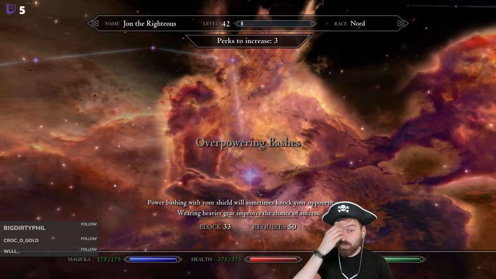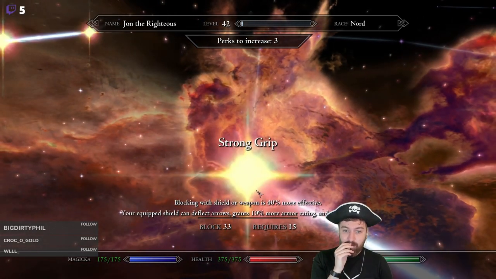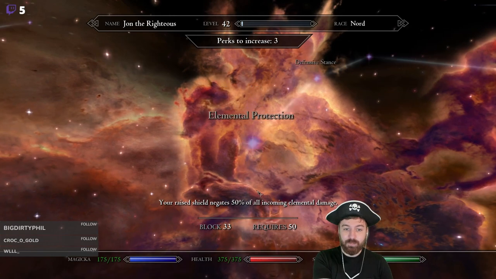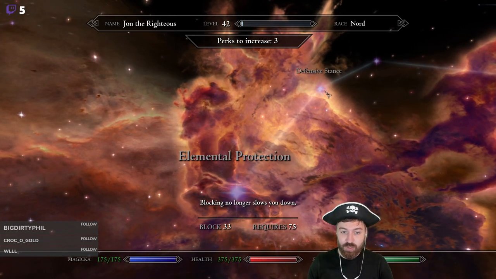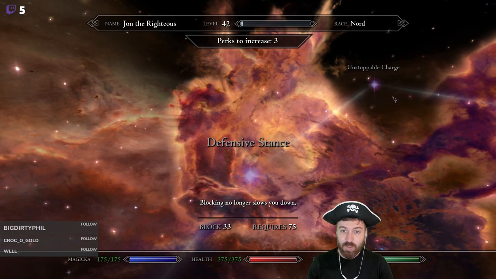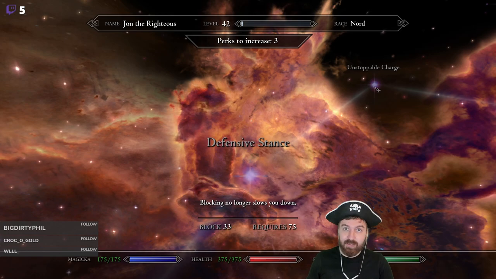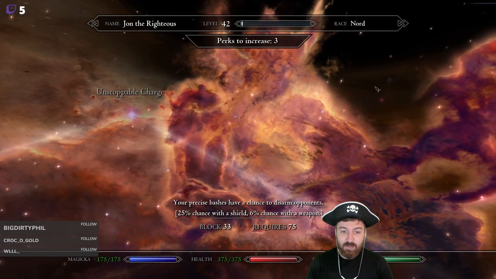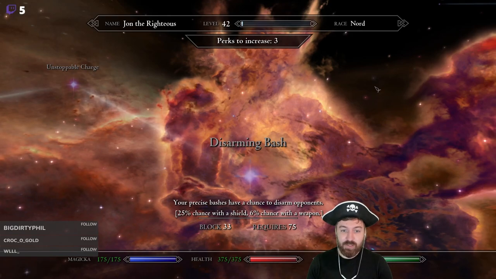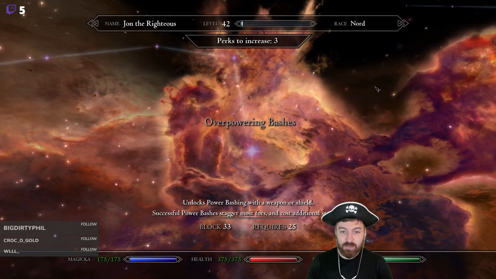Right? Wearing heavy armor improves chance of success when power bashing. What else we got here? Blocking with weapon is 40. Oh, never mind. That's just like shield, right? Shield protection. Blocking no longer slows you down. So you can just do like a blocking stamina charge. Yeah, the rest of these, I think you need a shield, right? Disarming opponents, power bashing.